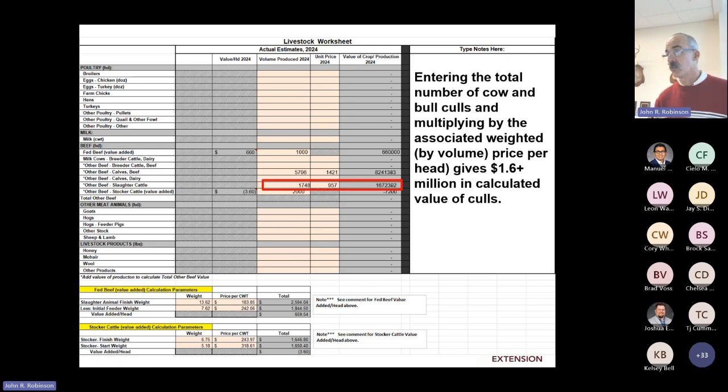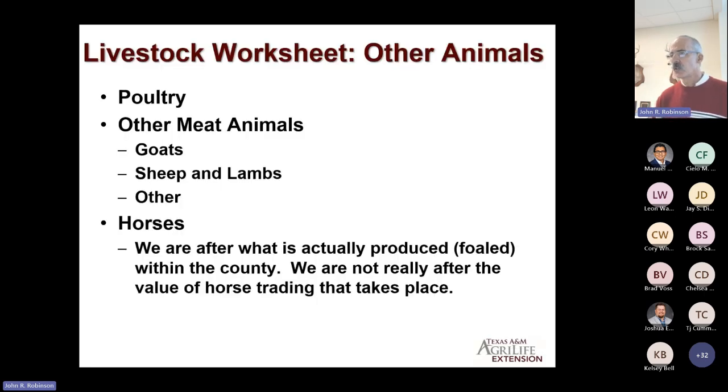I remember it from last year and the year before and the year before and the year before that I tried to explain it. I can talk you through this, or I can get together with your district economist and we can talk you through this, or you can come back and hover over this recording probably many times. But it's doable, and the data are available. So if you have no idea where to start, I would say start with this cattle inventory stuff and make some reasonable assumptions, and you can populate some of the major sources of cattle related revenue by doing what we're doing. Of course, there's other stuff: poultry, meat animals, horses.